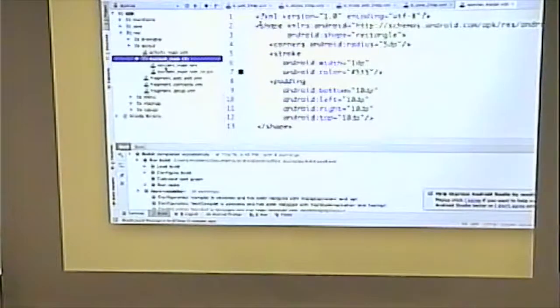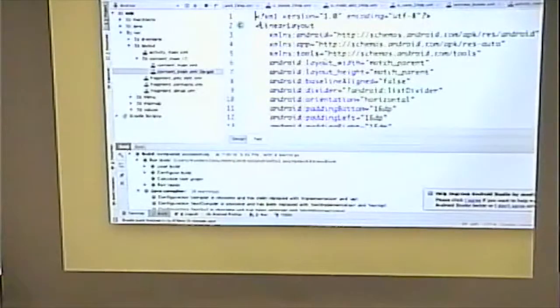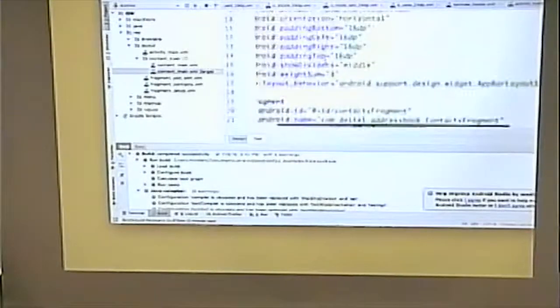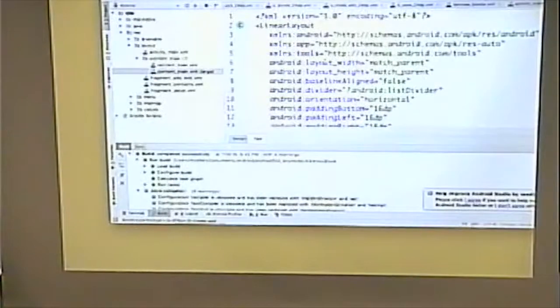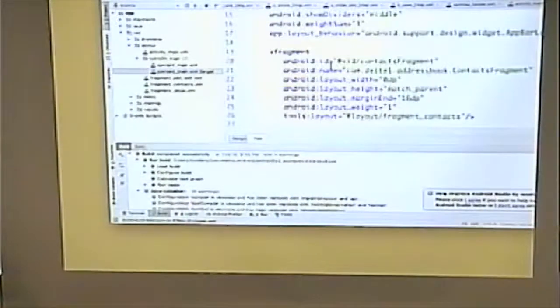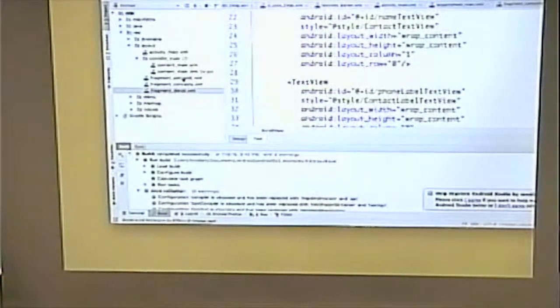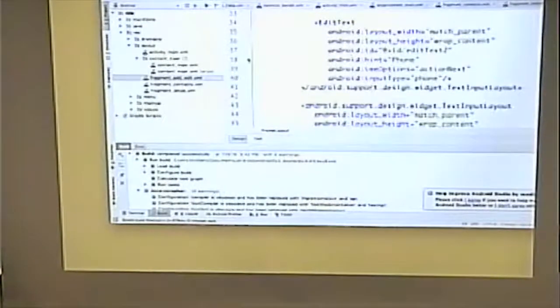Layout. Again, we have sort of the same thing where we have the activity main. That includes this layout, and we have two different content mains with resource qualifiers. The second of which puts the fragments side by side. We then have three fragments. We have the list of fragments. We have the detail of the fragment. And then we have the edit mode for the fragment. And, well, that's the activity main. We looked at that already.